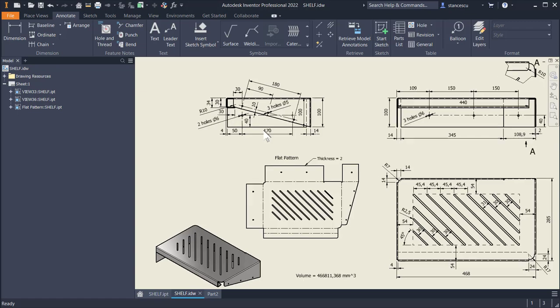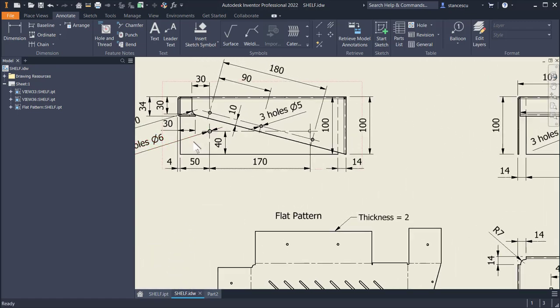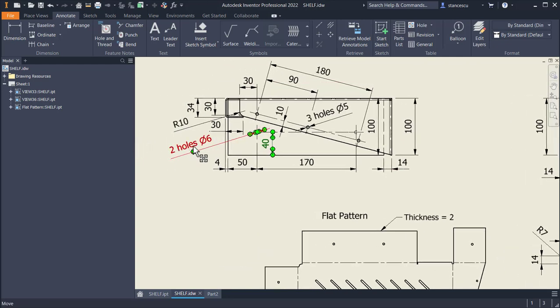There are two holes here, 50, 170 with a distance of 40 and diameters of 6.